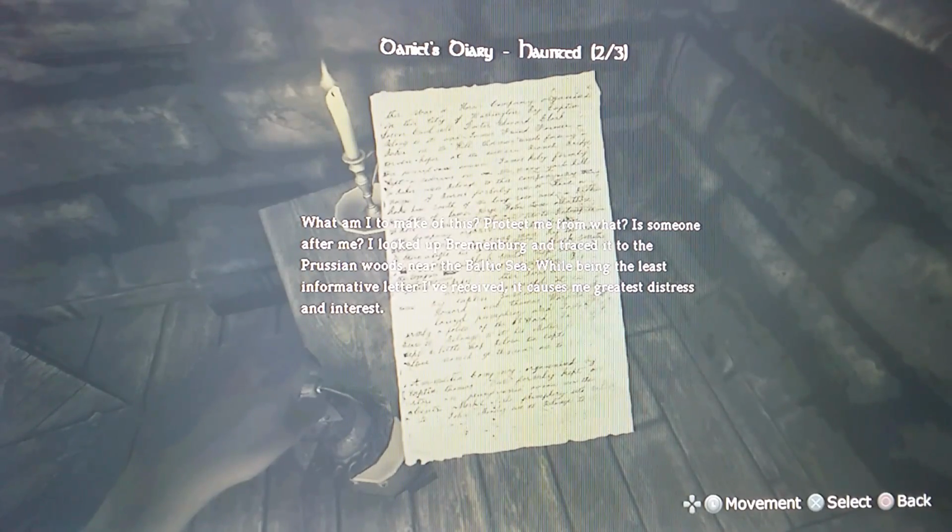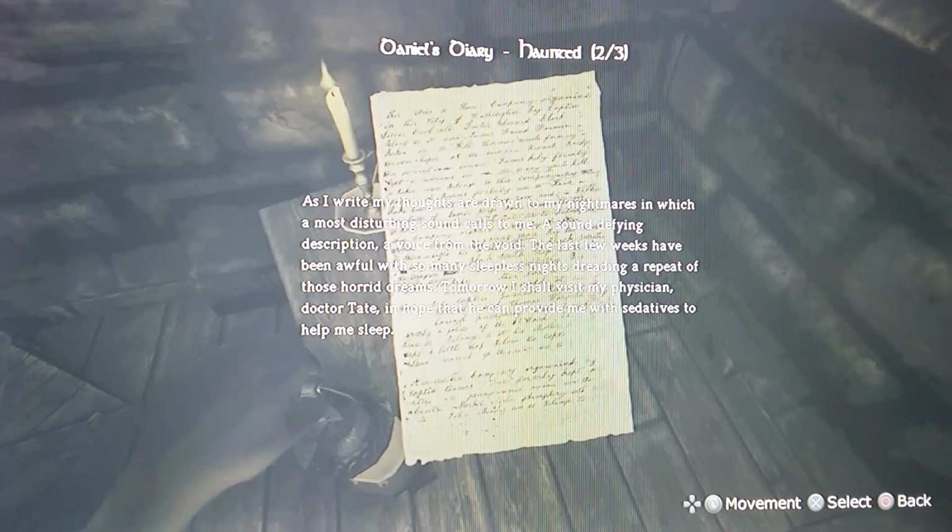What am I to make of this? Protect me from what? Is someone after me? I looked up Brennenburg and traced it to the Prussian woods near the Baltic Sea. While being the least informative letter I've received, it causes me greatest distress and interest. As I write, my thoughts are drawn to my nightmares in which a most disturbing sound calls to me. A sound defying description. A voice from the void. The darkness. The last few weeks have been awful, with so many sleepless nights dreading a repeat of those horrid dreams. Tomorrow, I shall visit my physician, Dr. Tate, in hope that he can provide me with sedatives to help me sleep.